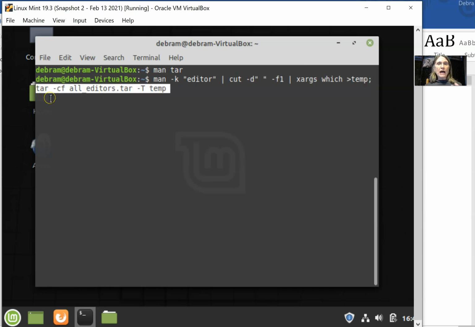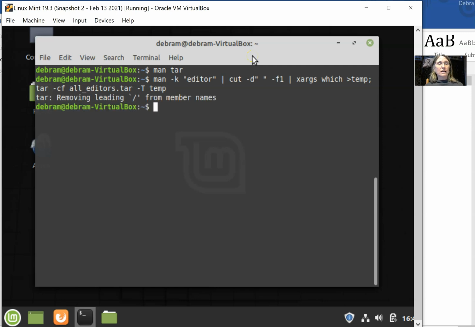And use that tar command that I just discussed with the c for create, the f followed by the name of the tar archive, and then just use this -T flag that I just learned about, followed by that file I created seconds ago. So, hey, let's do it. We got a message back, and sometimes when we see a message, we get a little bit scared that it must be an error. This one's just informational, telling us tar removed leading forward slashes from member names.